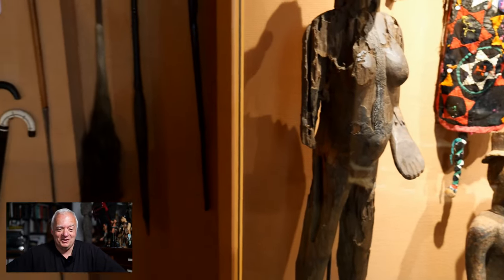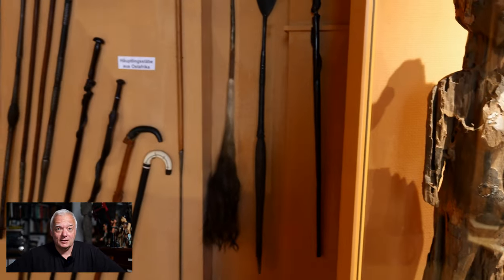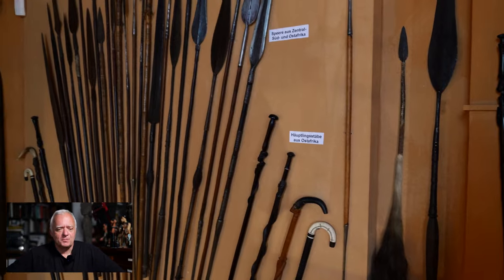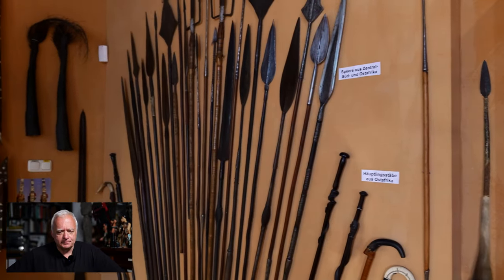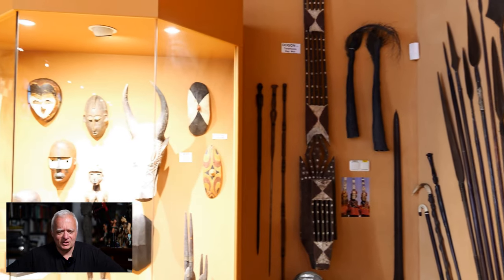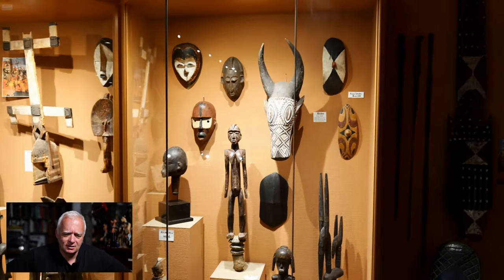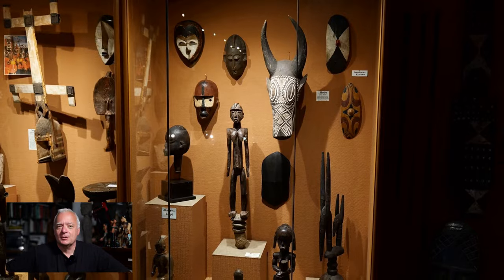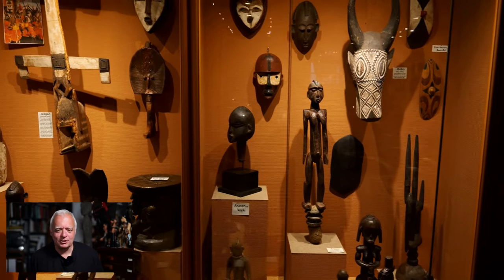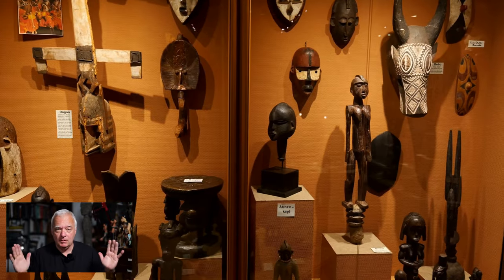Then you have more — a lot of weapons once again. Think Rudy Schwartz — they had a lot of weapons there. Weapons are not my cup of tea. And here are some more objects where I would say, for example, looking at the Kotar — my relationship to Kotar is complicated. But this one — I would say, I don't know, maybe it's the best Kotar in the world. Maybe it is.